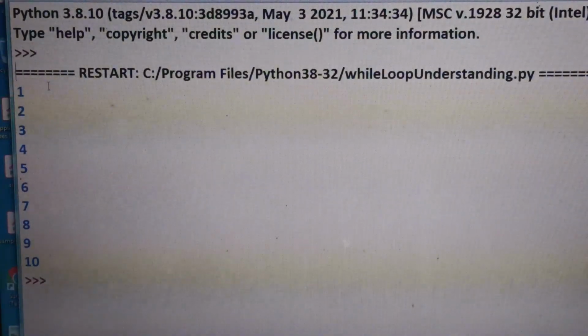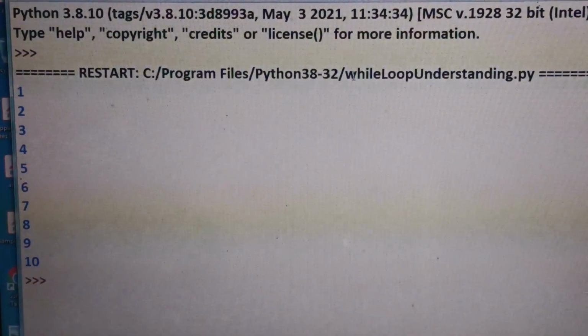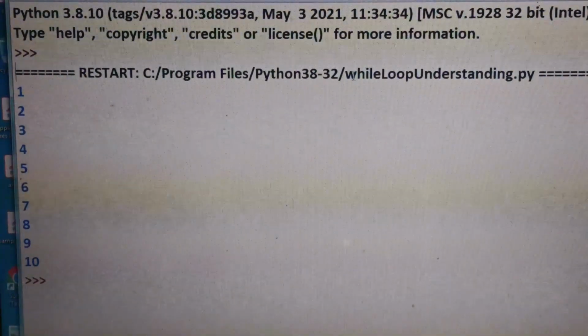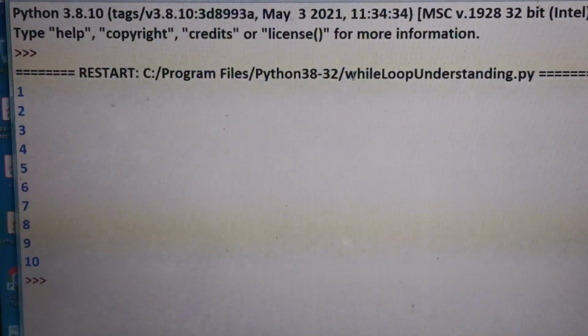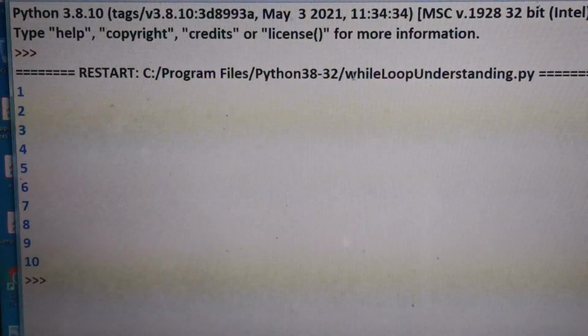Simple. With the change in the initialization value, I also need to change the condition part. See, that's the thing: the same code written in two ways. And that's the essence of computer science. A code can be written in many ways. The only thing required in computer science is to create a good logic. And logic creation can be done only when you start visualizing the code, when you start understanding the code, when you have a strong base of concepts, each and every concept. Simple. So the important point is to understand the concept.